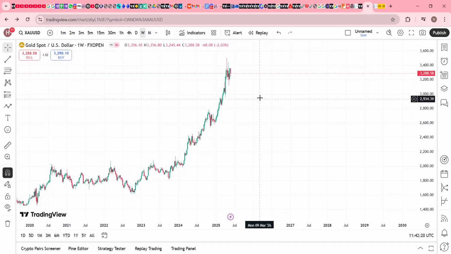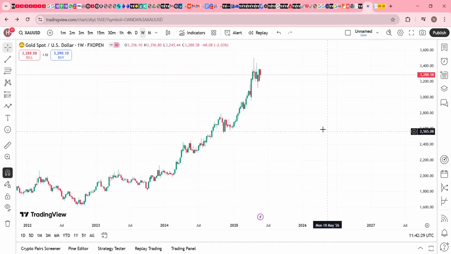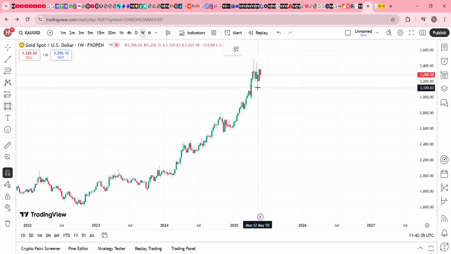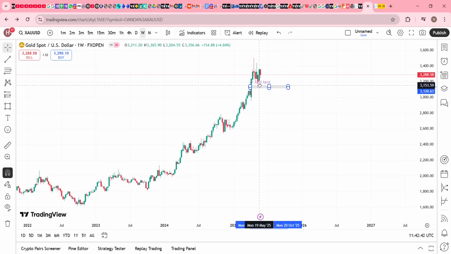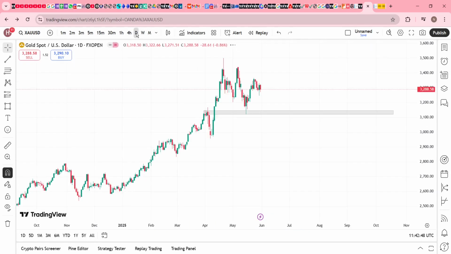So on the weekly, I'm simply going to identify and mark my various zones. Let me zoom and see the various zones that I can mark right here. So here I have this zone. I think I have something here. I have a demand zone at this level. I'm going to mark this. Okay, seems like it's not really clear. Let's get down to the daily time frame. From there we're going to see those chart patterns more clearly.